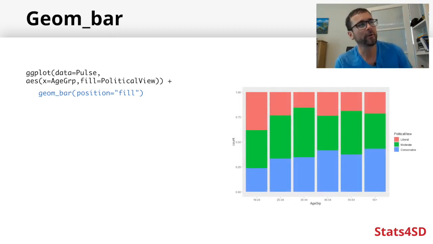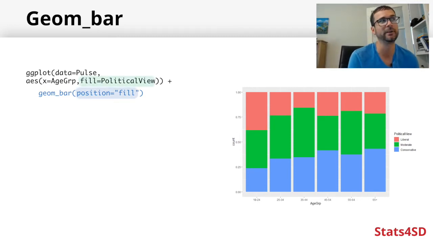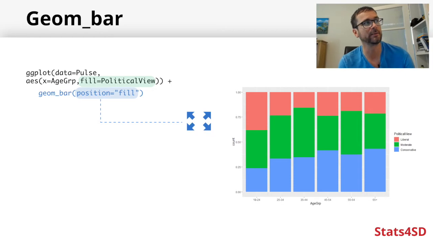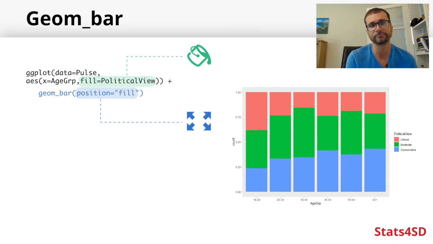This is something which is worth highlighting because I don't really like how they're using the word fill to mean more than one thing here. We've got fill as an aesthetic, and we've also got fill as a position. These aren't actually related, it's just using the same word in a completely different context. So position equals fill is something which we're only setting within geom bar, and this is about getting this proportional bar chart rather than the stacked bar chart. But the fill aesthetic is something which is common to all kinds of different geometries.